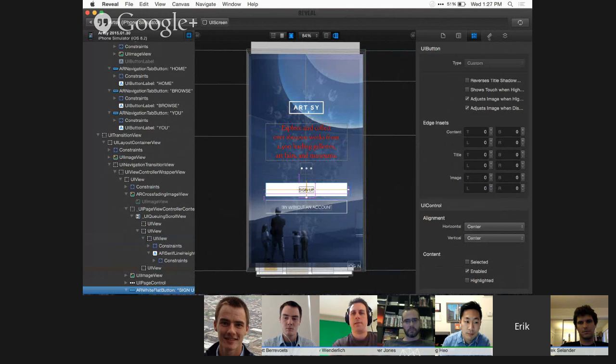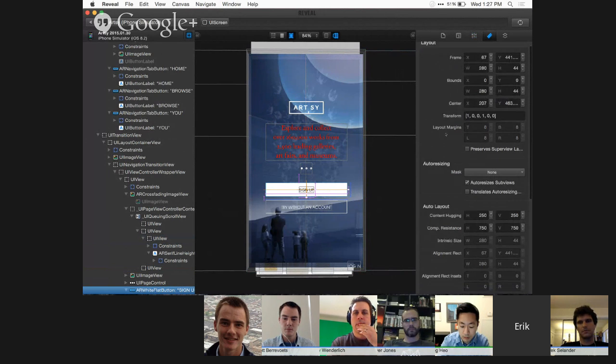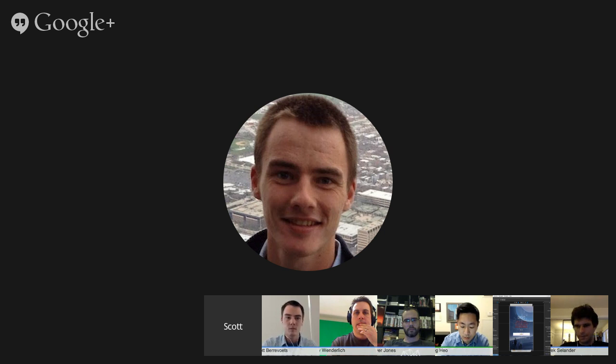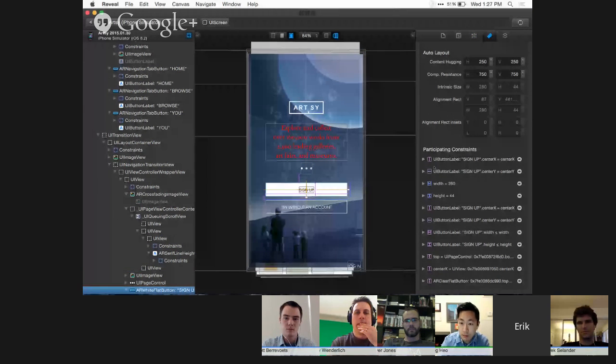If I go in the layout inspector, which is also on the right here, this has, like an Interface Builder, your frame, your bounds, and a lot of other layout properties, but it also has a section that goes over the participating constraints. Participating means any constraint that affects this view itself, and that can be either constraints that this view owns or constraints that the super view owns and operates on it. So suppose you want to debug some of this stuff.